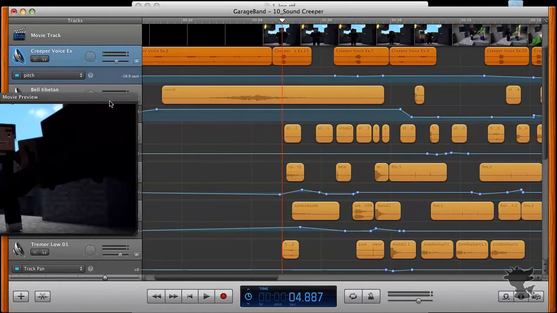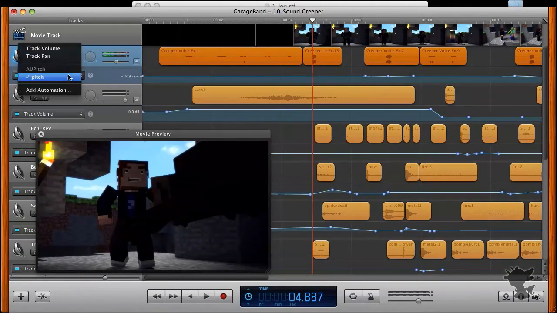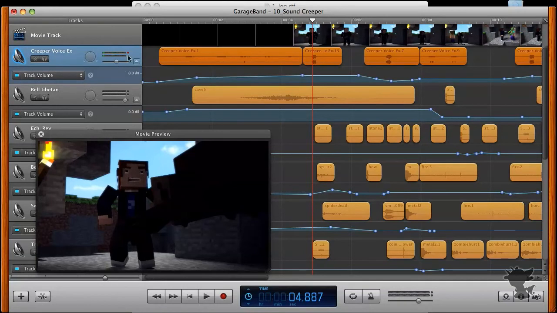So that's probably doing a little bit too much at once, but the first thing you want to do is change this to volume. If you select this arrow here, you get this kind of blue line, and wherever you place a point, that is like a keyframe. So at this point, my audio is at -10 decibels. I can move that up or down accordingly, and that will only affect the audio at that point.